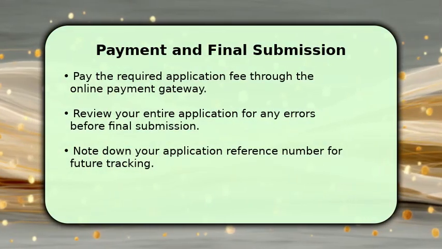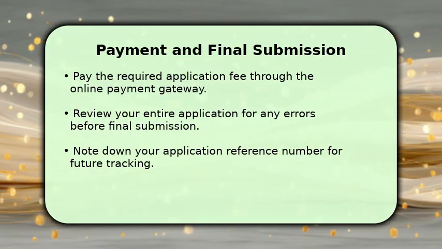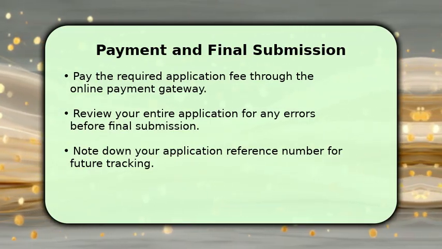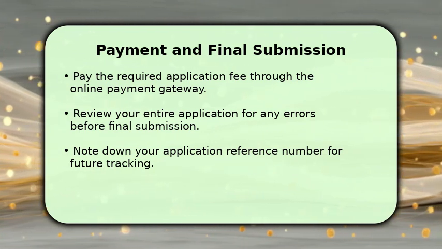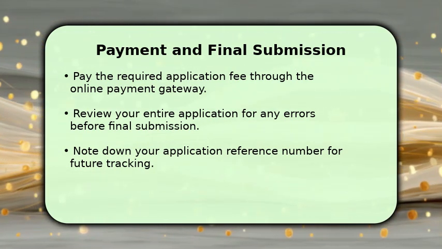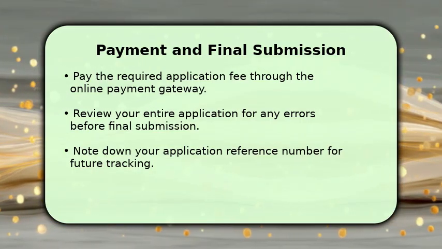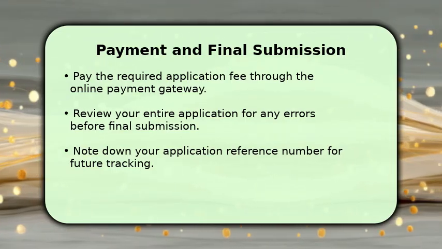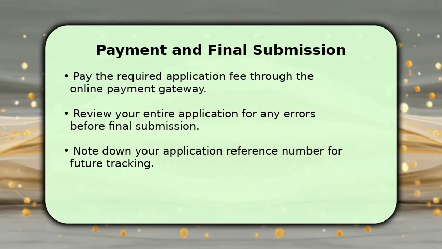Once your documents are uploaded, the next step is to complete the payment. Use the secure online payment gateway to pay the required application fee. Before making your final submission, take a moment to thoroughly review your entire application for any potential errors or omissions. After successful submission, make sure to note down your unique application reference number. This is essential for tracking your application status.